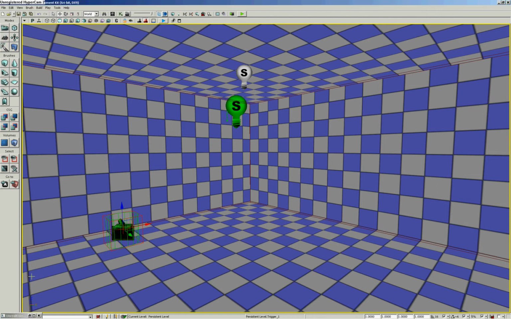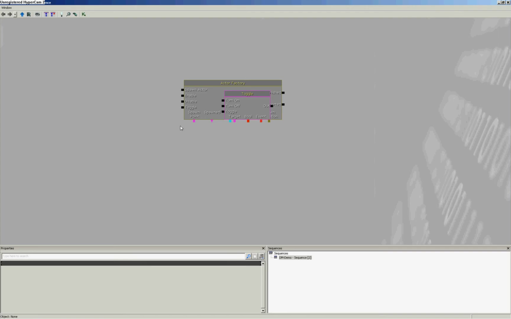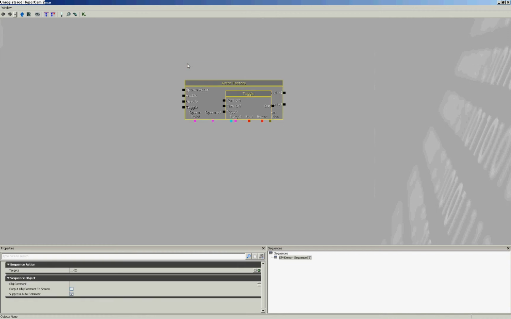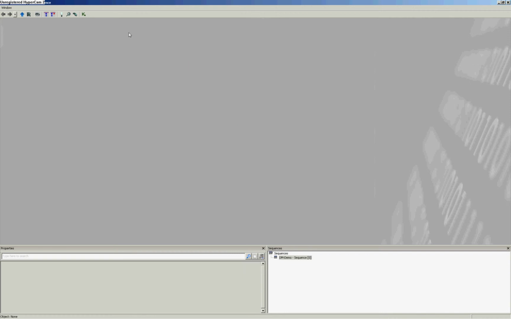Okay, Kismet's right about there. Here we go. Oh, got some stuff left over. I'll delete that out real fast. Now within Kismet, we've got the trigger selected. I'm going to go ahead and right click and say a new event using trigger 1. Trigger 1 is the trigger we placed into our level, and the event we want to capture tonight is used.